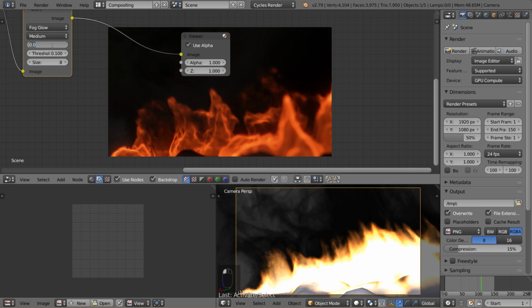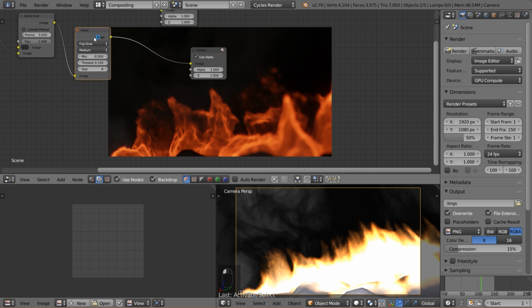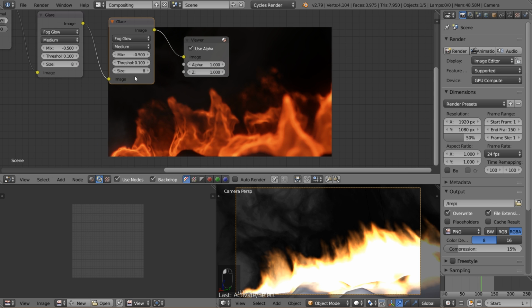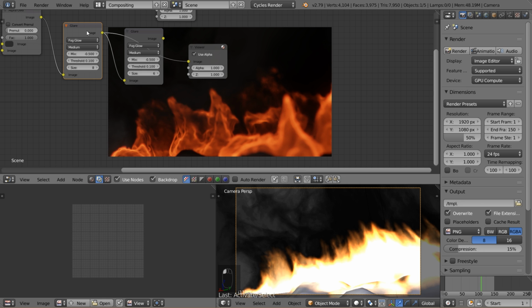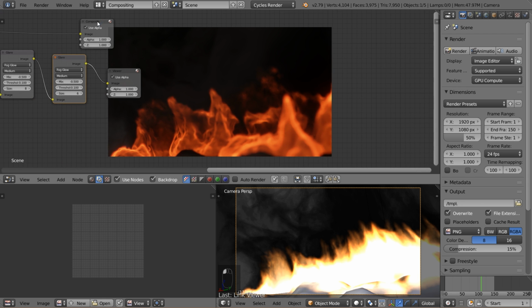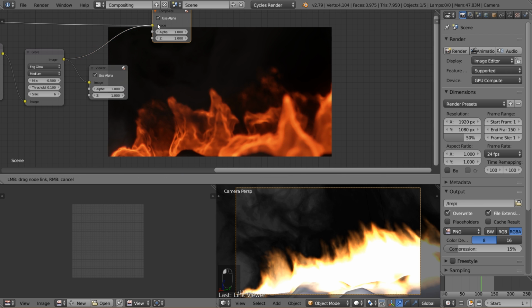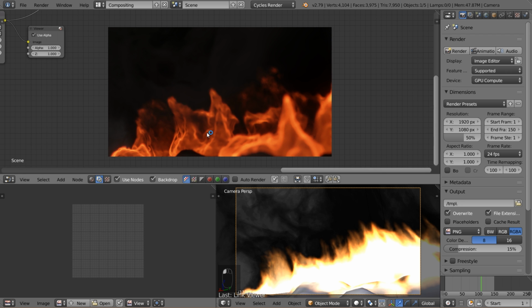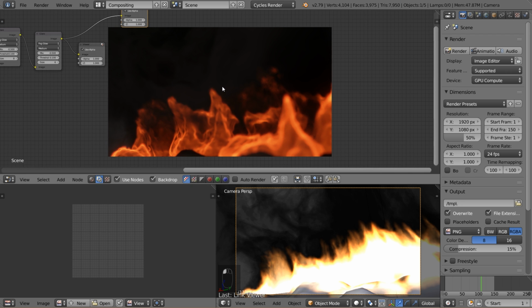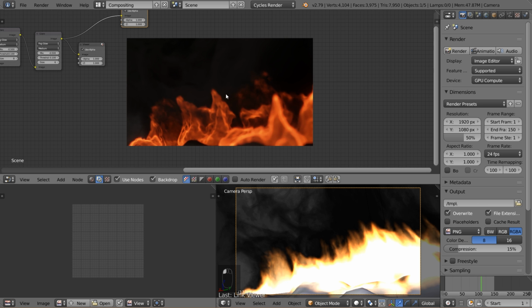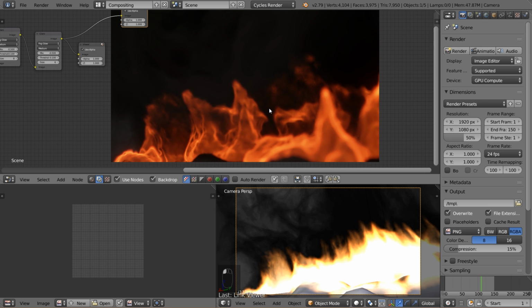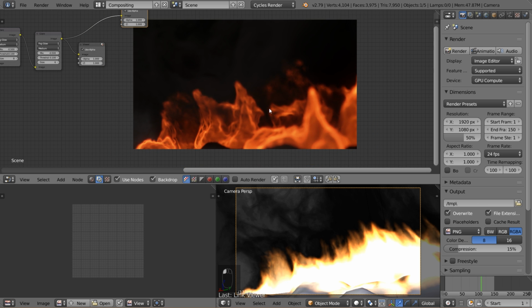And you can take the intensity down a little bit by taking the mix value down to about a minus 0.1. And then I'll take the intensity down a bit. And then adding one more glow for more of an intense glow, taking the scale or size all the way down. And you can see the difference between this and this. It just really intensifies the bright areas a little bit. And of course you could do any sort of color grading you want to this, but that's going to do it. We have our finished looking fire, and it's looking very cool. If you animated it, it would look like something that I showed you at the beginning of the tutorial.